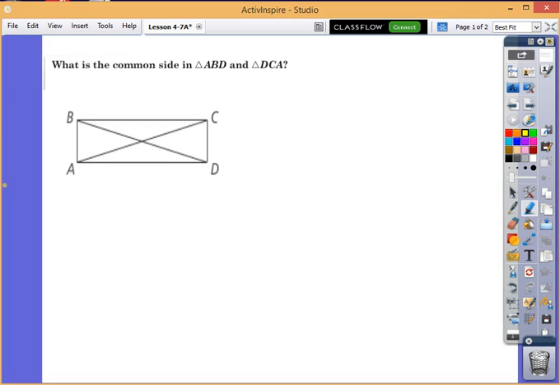Thank you for that. Today we're going to talk about overlapping figures. It's very important to be able to notice in overlapping figures what the figures have in common, because a lot of times we're going to do what I call an auxiliary drawing, and we're going to pull the figures apart to be able to discover more information about them.